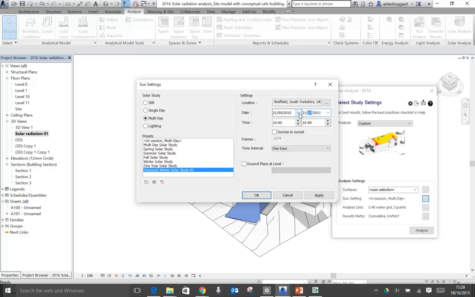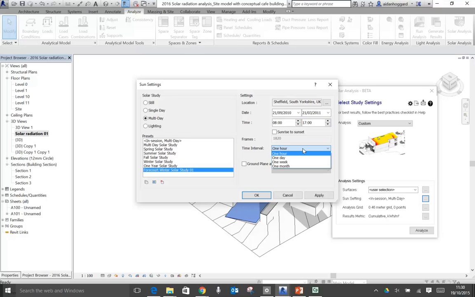Okay, so we're looking at the winter and autumn months of the year, the typical period when you're heating your building in the UK and perhaps welcoming a little bit of solar gain. That's what we're looking at here. Time: let's say we're interested in 8 o'clock in the morning through to 5 o'clock in the evening. That's our typical working period of the Arts Tower, I guess.